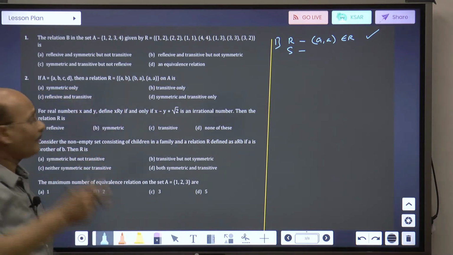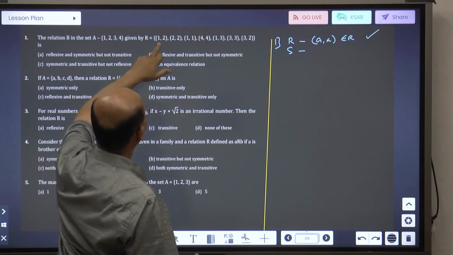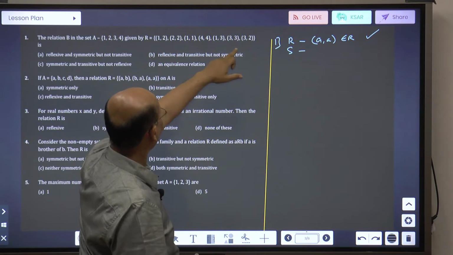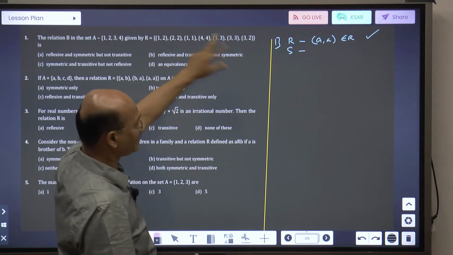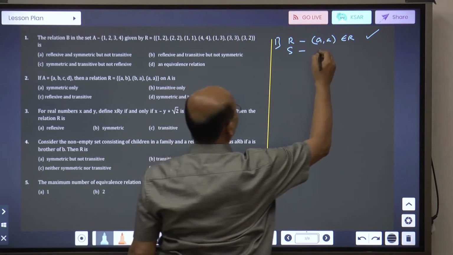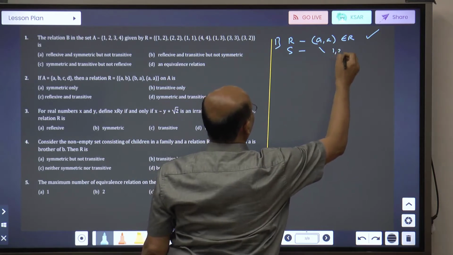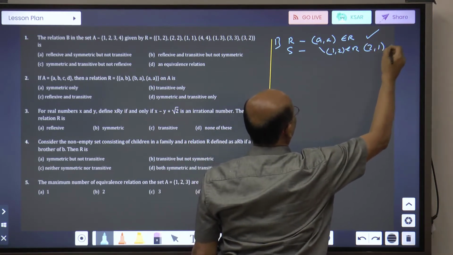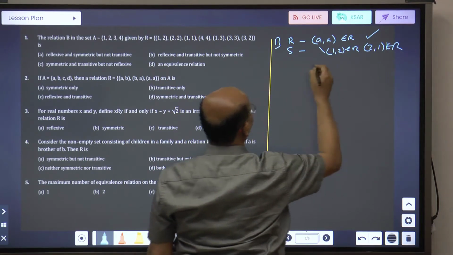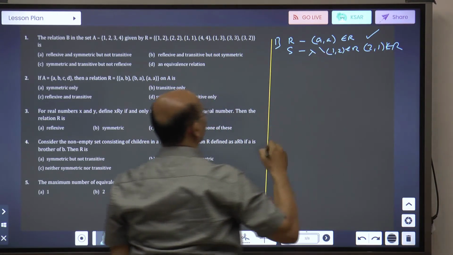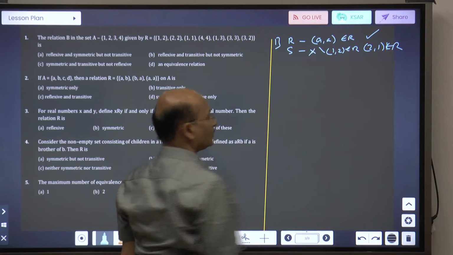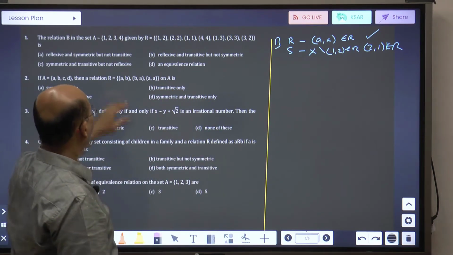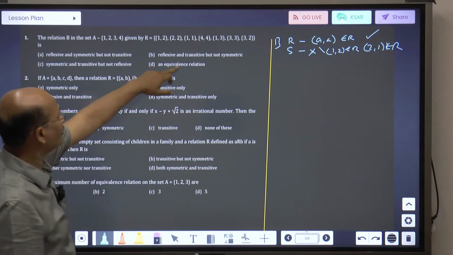Similarly, let us talk about symmetric, even though it is not mentioned. Symmetric is what? Ulta pulta, the reverse. 1, 2 is there, 2, 1 is not there. AB is there, BA is not there. So, even one ordered pair does not work. You can say 1, 2 belongs to R, but 2, 1 does not belong to R. So, therefore, it is not symmetric. Got the point? Okay. Not symmetric, so reflexive and transitive.